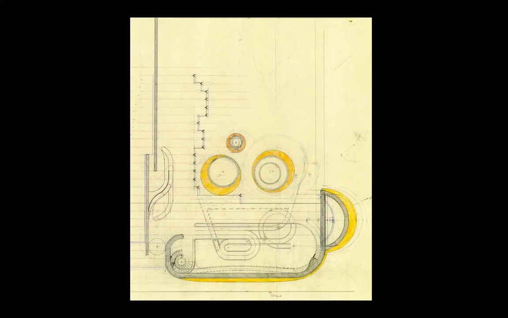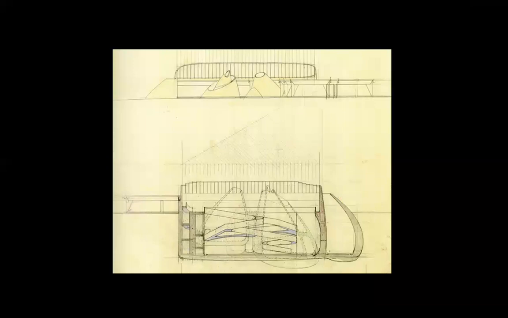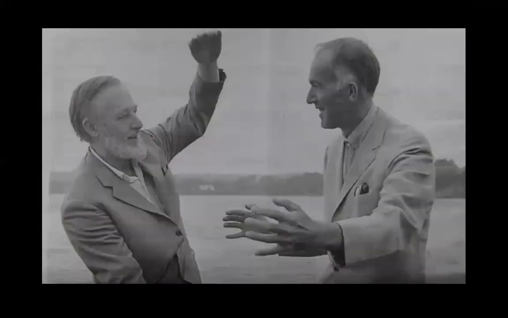This is the study for the plan on yellow tracing paper, the section and the view of the building, manual drawings, but beautiful drawings done by Jorn Utzon. I'm sure he drew them. There was no one else who drew this. And here they are. I really love this picture. Jorn Utzon on the right, Asger Jorn on the left. And look at the gestures they make with their hands. It's about the great joy that creativity brings to people and to life.